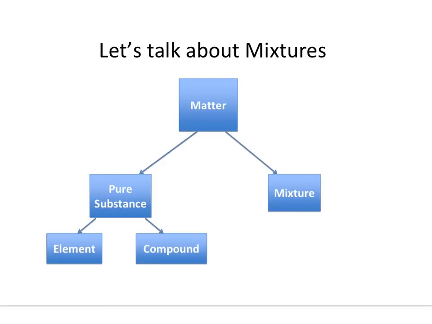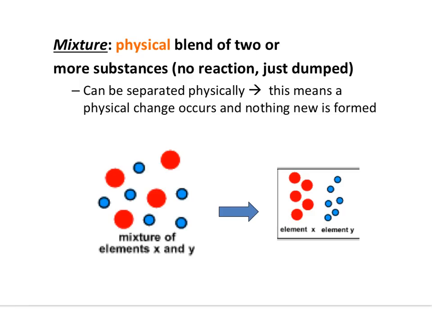Let's talk about the other side of the foldable: mixtures. So a mixture is just a physical blend of two or more substances. So if I had two things in my hands and I just mixed them together, I didn't make a reaction. I didn't measure it. I didn't care. It's kind of like when you're little and your mom lets you help her cook, you just kind of dump it in because you have no idea. That's what a mixture is. We can separate them physically, which means I could literally pick out the parts sometimes if it's big enough, but sometimes it'll be too small, but nothing new is formed. And that's very important. So if you look at this picture here, we have a mixture of elements X and Y. And when we separate them physically, just like I said up here, we get element X and element Y.